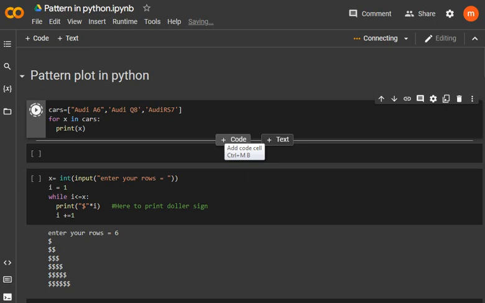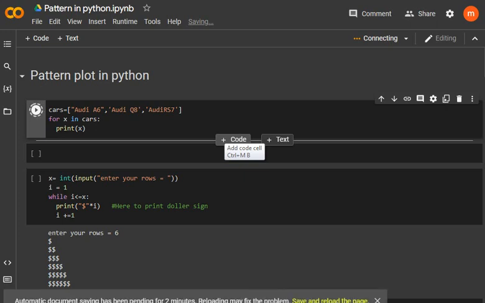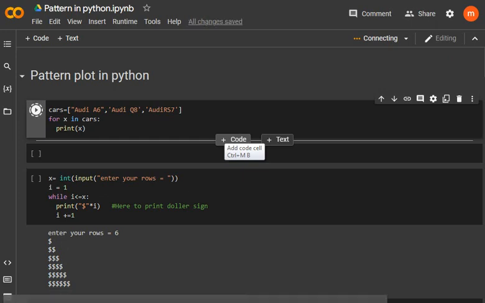So let us first understand the in membership operator. The in membership operator checks if a specific value exists in the sequence or not. If the value exists in the sequence, the in operator returns true. If it does not find the value in the sequence, it returns false.